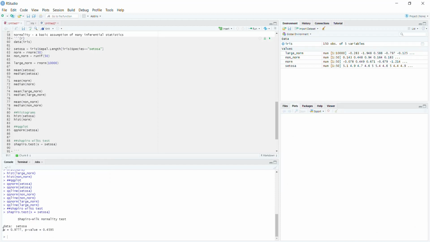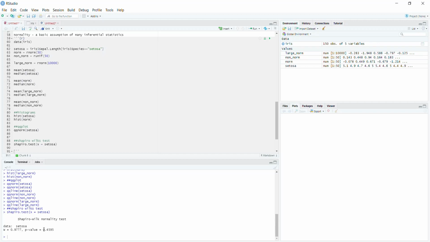And you'll see that what we get is the Shapiro-Wilks test for normality, data, again, Setosa, and then under here, we get the W, which is the test statistic, and then we get this p-value. Again, with Shapiro-Wilks, the null hypothesis is that the data is coming from a normal distribution.